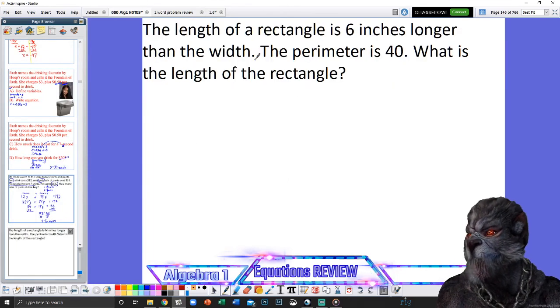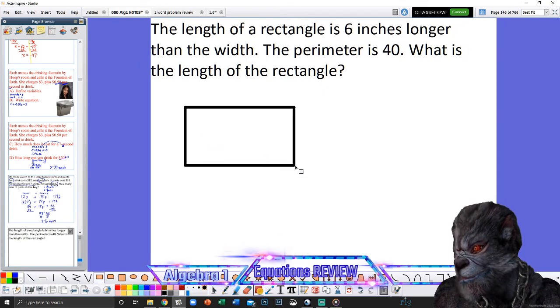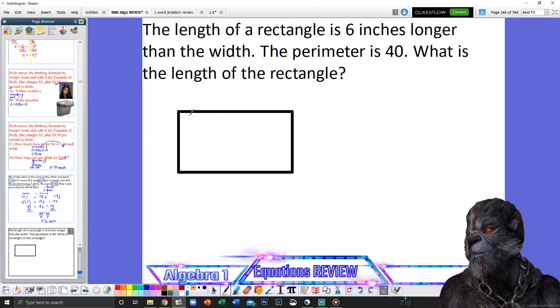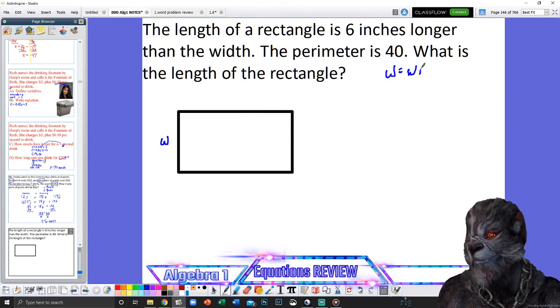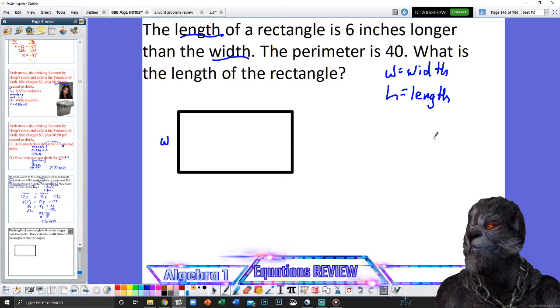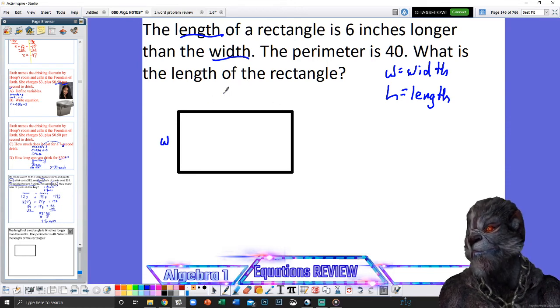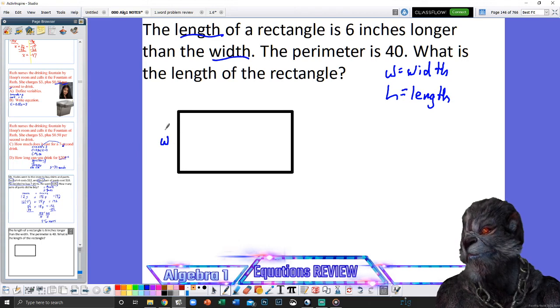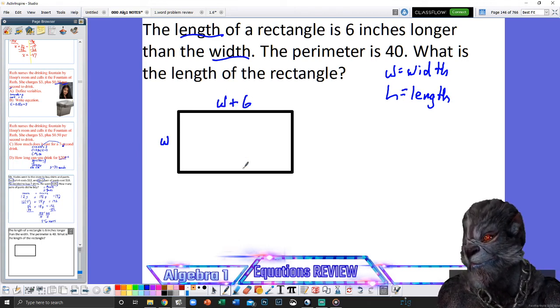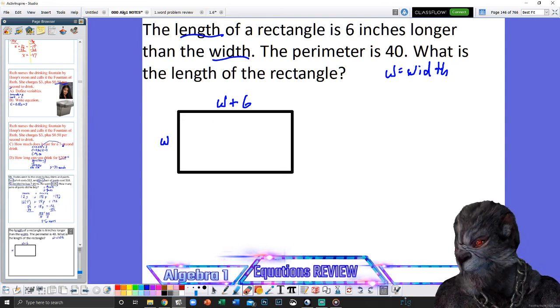Great! Finally, the length of a rectangle is 6 inches longer than the width. Let's draw a rectangle while we're thinking of it. So here's our rectangle. This side is 6 inches longer than this side. This is called the width, so we'll put W for width. And the other thing that we have is the length, so we use L for length. Actually, I don't even need that. This whole thing is the length, but it says it's 6 inches longer than this. So I could take this and add 6 to it, and that way I don't even need L. All I needed was W for the width.